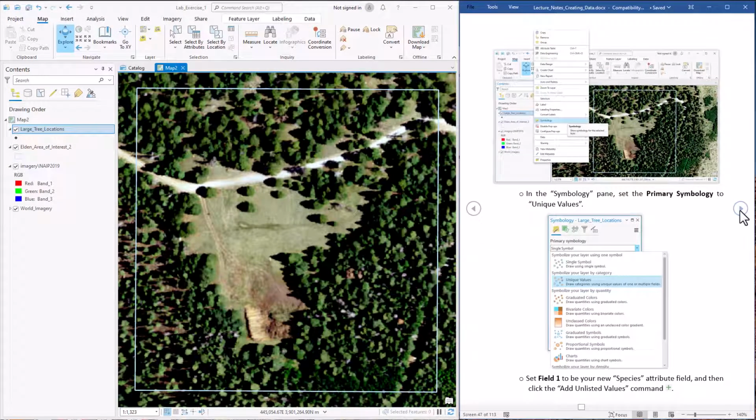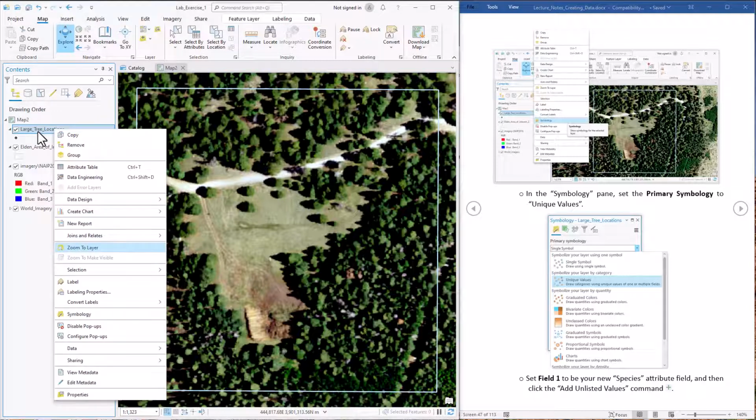Okay, now here's where we start to take a new step from what we've been doing so far. When we use the template to create new features, that template is generated from the way our layer is symbolized. Therefore we need to set up our layer before we start editing. We're going to set up our layer so that it will allow us to have 3 different species in it. So we're going to open the Symbology, just right click on the layer, go to Symbology.